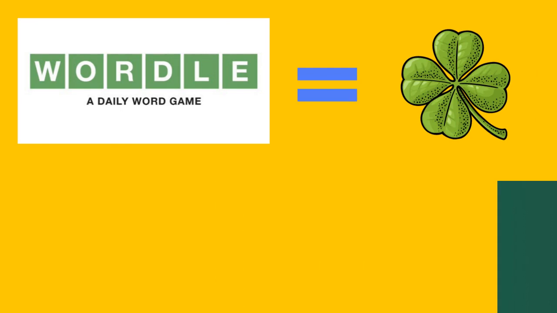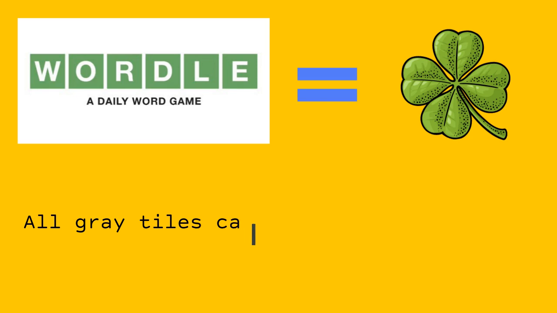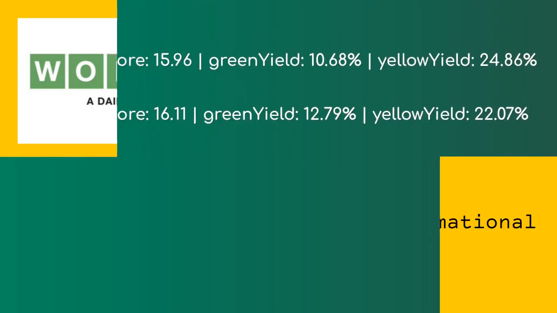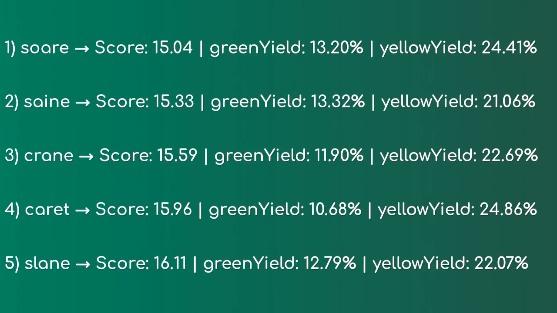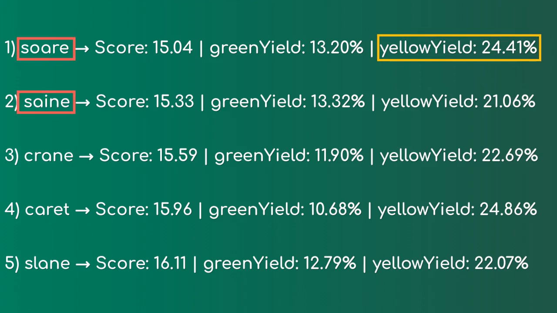not always hit a colored tile on your first go, and that's okay. That's part of the game. So whatever you go with, just note that there's some distinctions to be made. For example, going with soar, you're more likely to draw a yellow tile. If you decide to go with sane, which is just as good an option, you're 0.12% more likely to draw a green, but 3.35% less likely to hit a yellow.